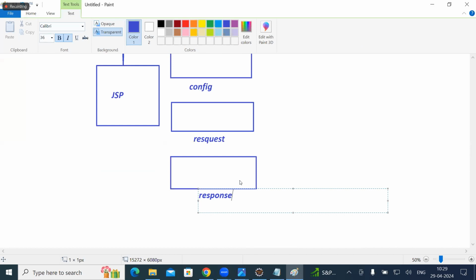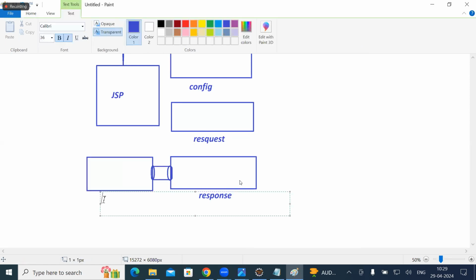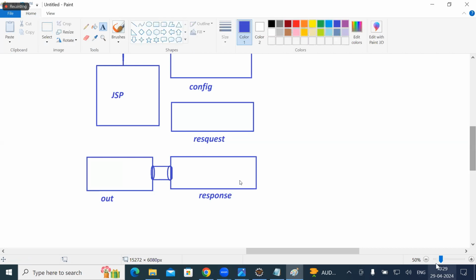In the servlet, manually we are creating PrintWriter. But here one object is coming known as out. That is the JspWriter. These are the out. So, 4 implicit names.